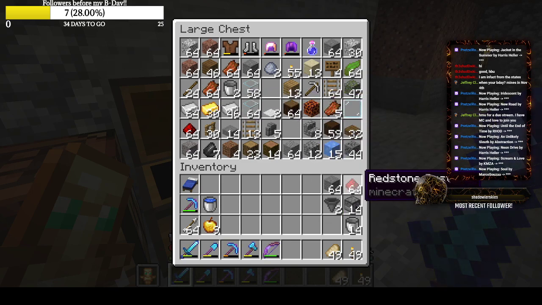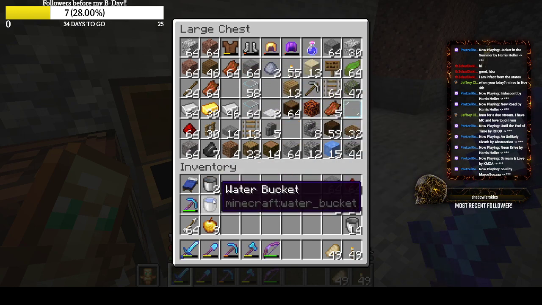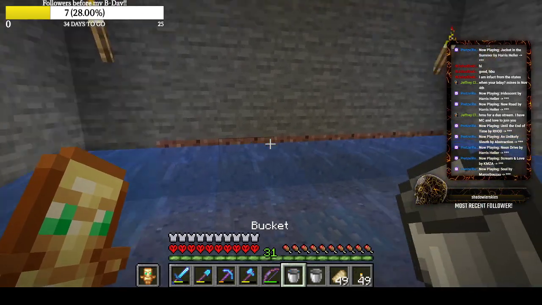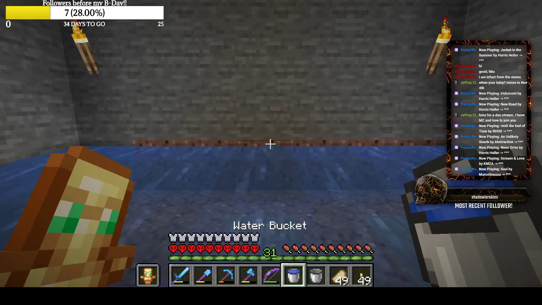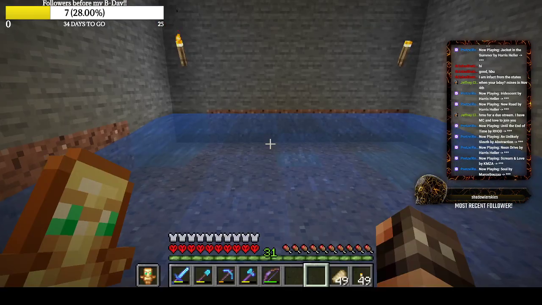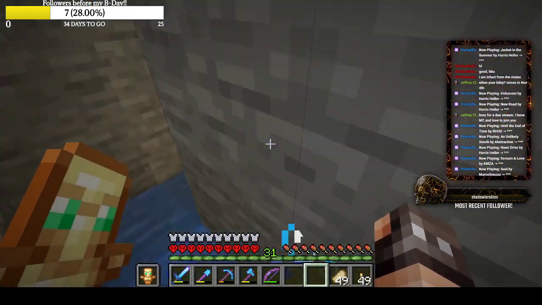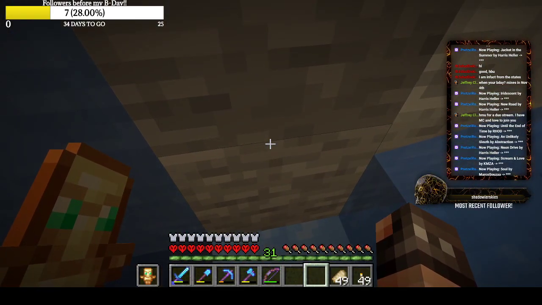I don't want to have to make a second run down here, so I'm trying to make sure we have everything we need. I'm also going to bring a couple extra buckets of water to make an infinite water source up there. Can we do that now with this? Oh, it was working, but it was acting really weird. Sometimes water's probably one of my least favorite things in Minecraft, to be honest. It's so weird how it just reacts sometimes by itself. But we are going to head on up.